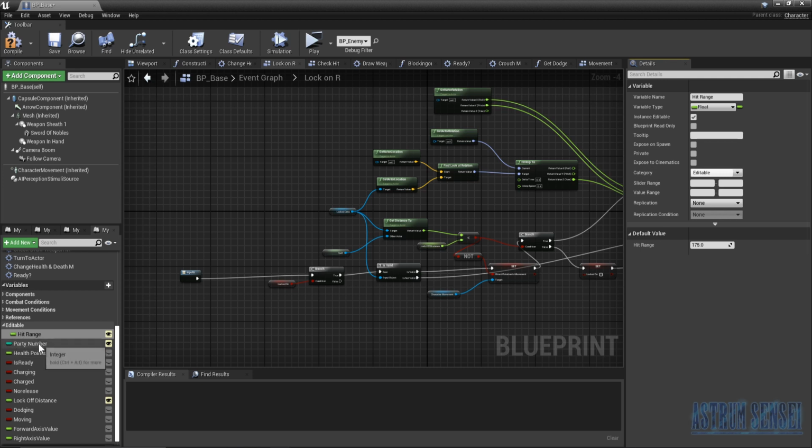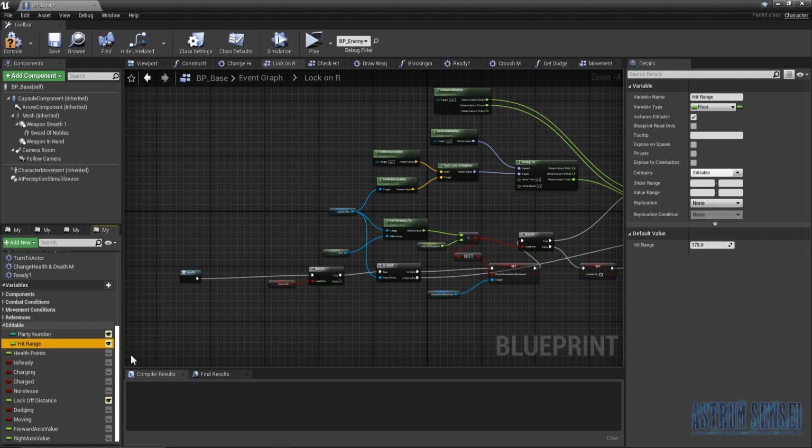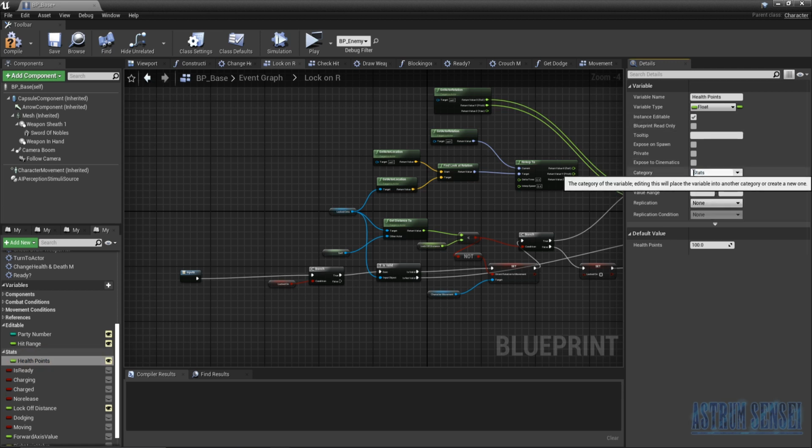So we have hit range, party number goes there also, but party number first. We have health points, we are going to make that editable also, but I think it goes to its own category, which I'm going to call stats, or even better than stats, character stats.